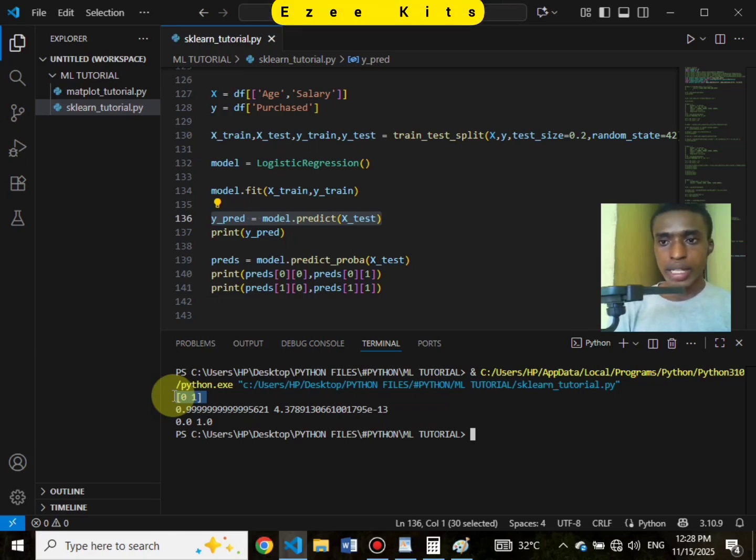So what we can basically do now is evaluate our model. There are many ways to evaluate a model, but we're going to look at the three best ways that you can use. The first is the accuracy score. After that, we have the confusion matrix, and then the classification report. We're going to go through each of them step by step, with the formula that each of them uses, in case you don't feel like using what Scikit-Learn provides and want to use the formula to write your own.